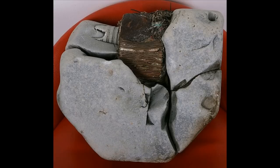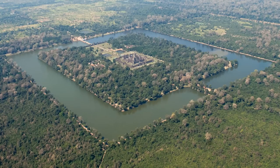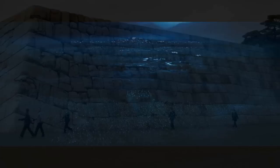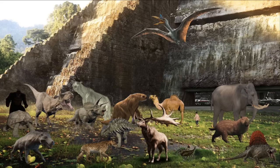Many people are interested in ancient structures and technologies, but what they often fail to realize is that these innovations did not stand independent of the environment in which they existed. Giant megalithic walls and large moats like the one surrounding Angkor Wat were not just created to keep invading armies out or for decorative purposes, but also to deter a diverse range of wild creatures. It was necessary for ancient people to build structures that were not only large and well fortified, but also hidden and isolated. Fortified complexes high in the mountains, such as Machu Picchu, would be necessary to protect inhabitants from a plethora of creatures, both friendly and hostile. In this video, we are going to explore some of the megafauna that the ancient peoples would have had to contend with and fortify against.